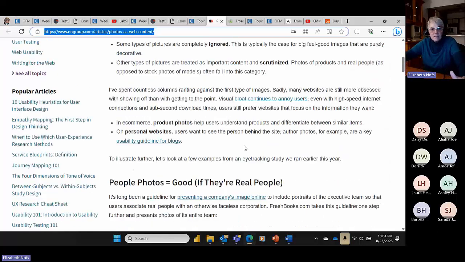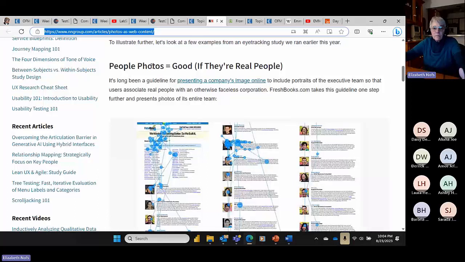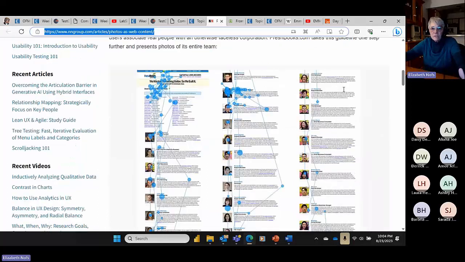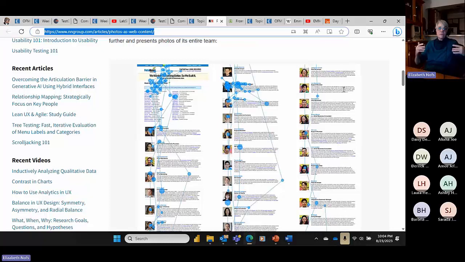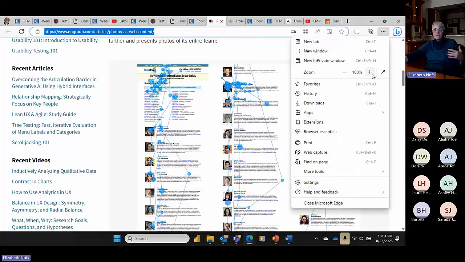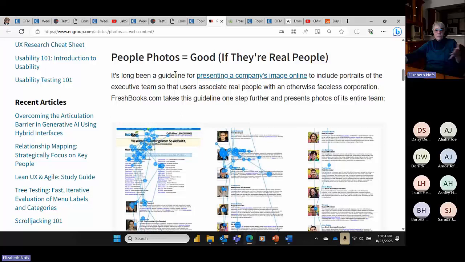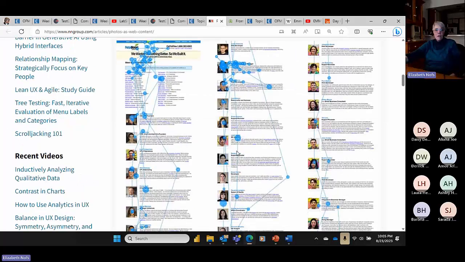So what they did is they said, okay, people will look at people pictures if they are real pictures. And here they have a company roster for a company. And the eye tracking showed, I'm going to zoom in for a second, photos are good if they're real. I'm going to search for your name and say, okay, that's Laura or that's Daisy. And when I find you over in the table here and say, okay, this is the Laura I want, notice how they honed in on it. Didn't get this one, didn't want this one. Pictures are good if they're real.